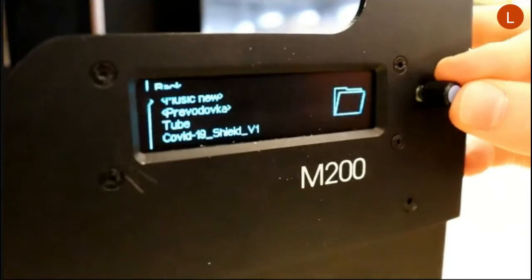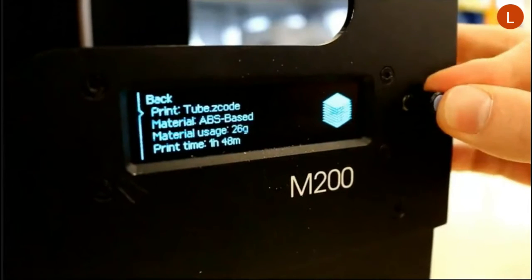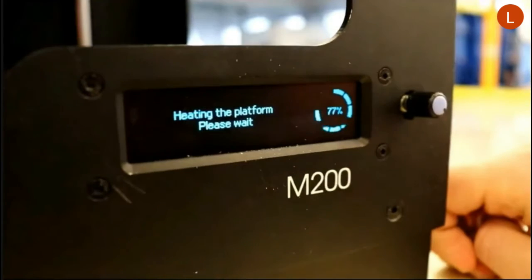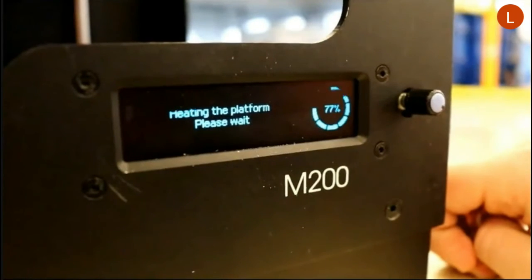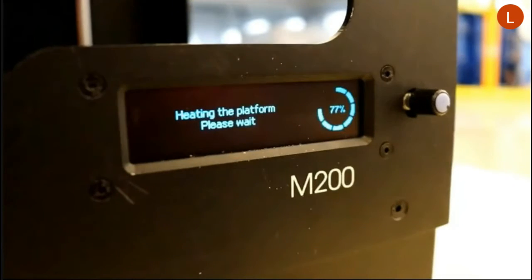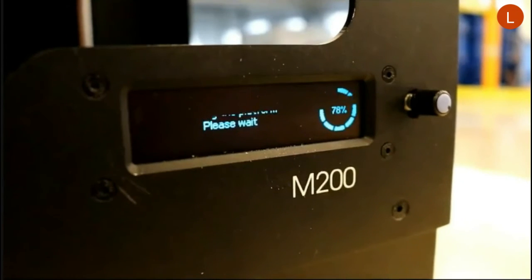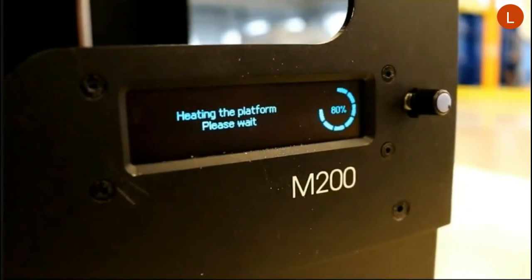After inserting the memory card, from the menu of the additive manufacturing device, the file is selected and the additive manufacturing process starts. Prior to production, the build platform must be warmed up to the desired temperature, which in our case is 80 degrees Celsius.